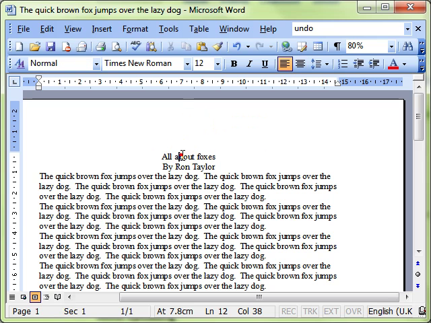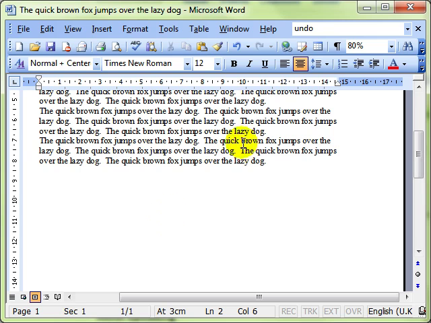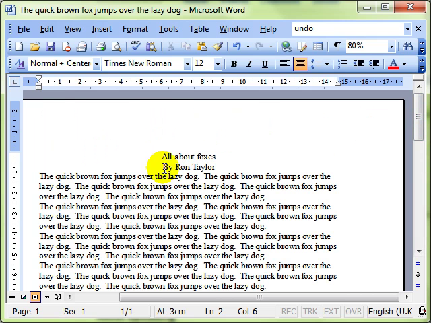There's our titling, and I've made a mistake. I've decided that I don't want by Ron Taylor to be at the top of the document. I want it to be at the bottom of the document, underneath the text. So what I'm going to do is select that line of text using the margin area and clicking once. That selects that whole line. I want to move that. I want to cut it away from that place and paste it somewhere else. I'm giving you clues there as to the features that we're going to use. We're going to move it by using cut and paste.